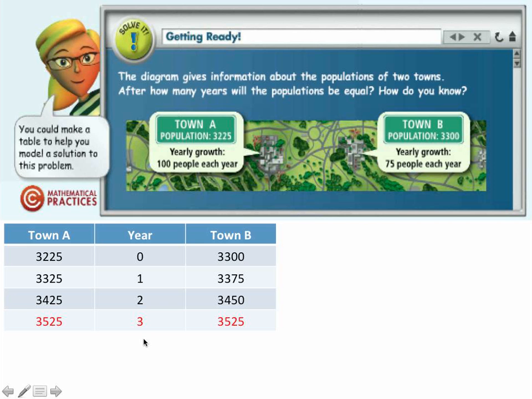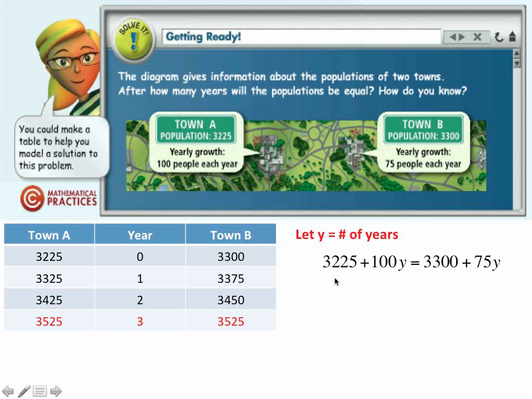So one way to solve this would be with a table. However, you can imagine that if a large number of years was the answer, it might be a little time consuming to just continue to make the table. So this section focuses on making equations and solving those equations. For this example, we could let y be the number of years and just set up a basic equation.